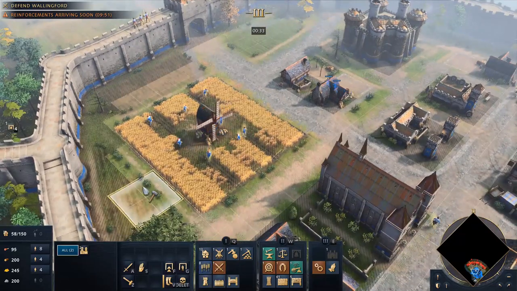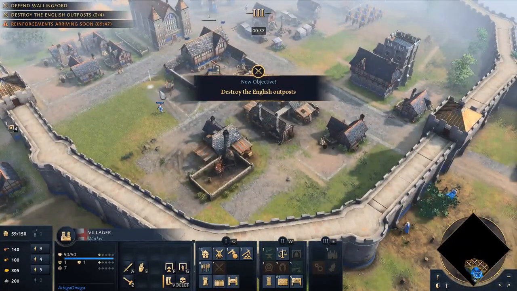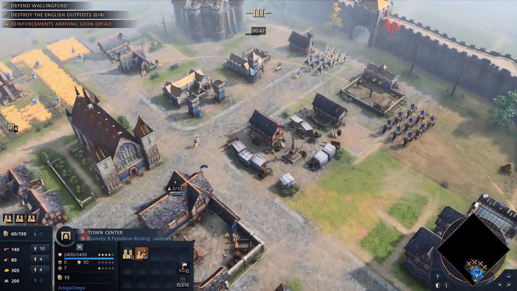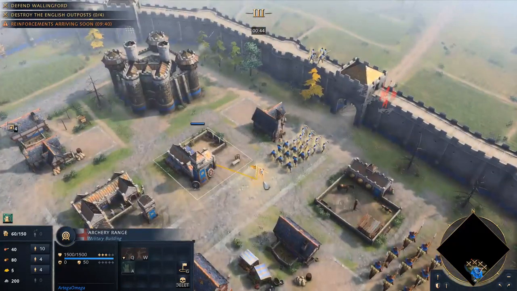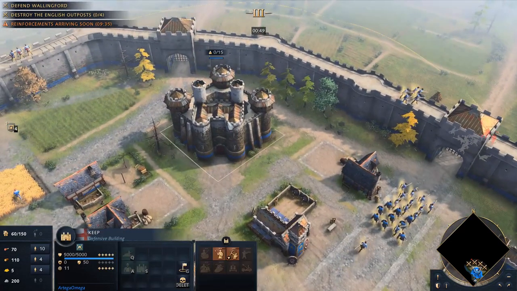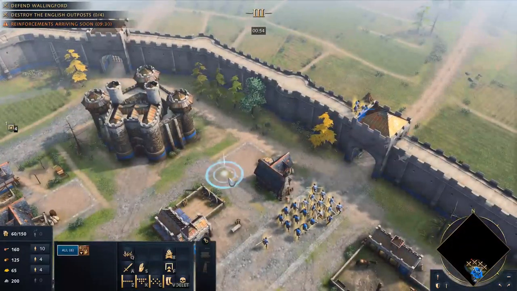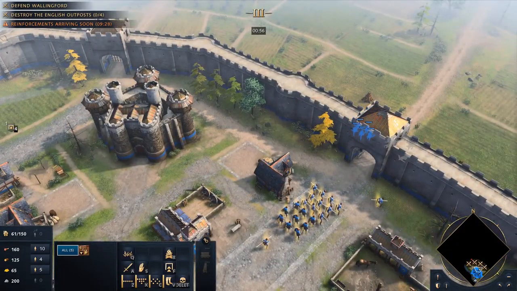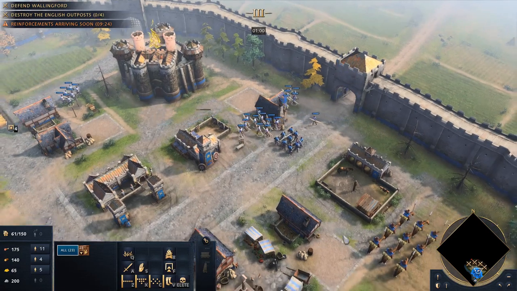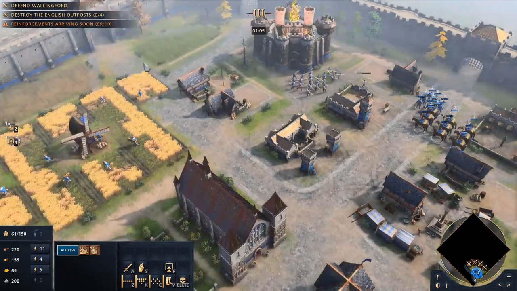Actually, I want more food. Maybe some more farms. In fact, I want a lot more food. More farms. Yeah, get that upgrade going. It's most important. Utilize the keep more. Okay, the burners.